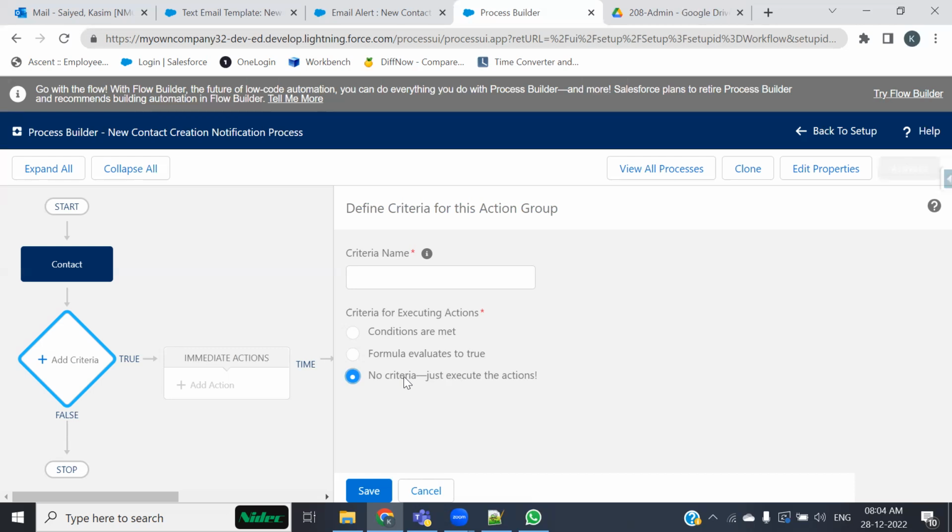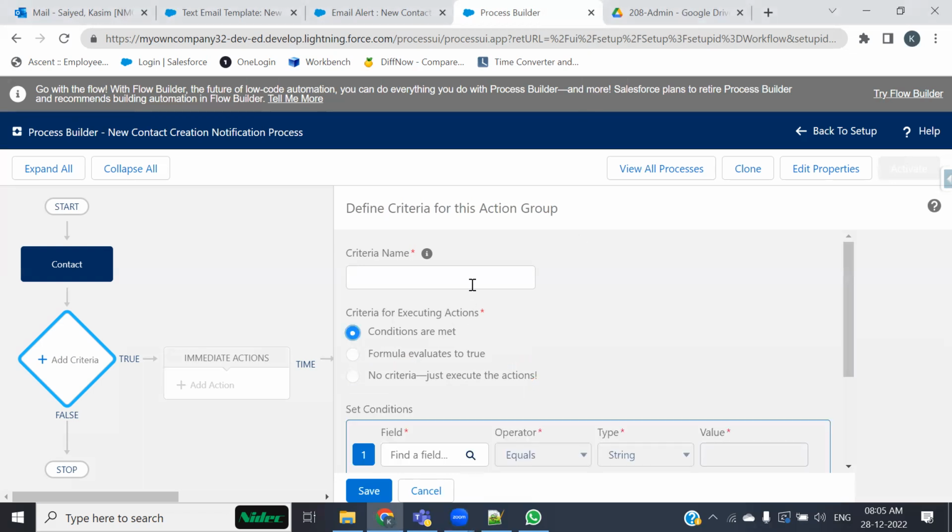When we are creating a workflow, you have to select at least one rule condition. You cannot skip that part. You cannot add the action without giving a rule condition. But here it is possible. I could add a condition. I could check for a formula. Both these two possibilities were there as well. But then the third one, without checking for anything, you can add the actions. That was not possible with the workflows. Here it is all possible, but I have one condition to be checked. All right. What is that?